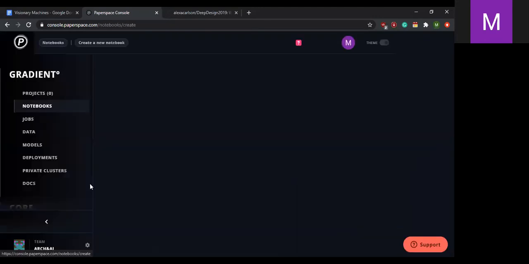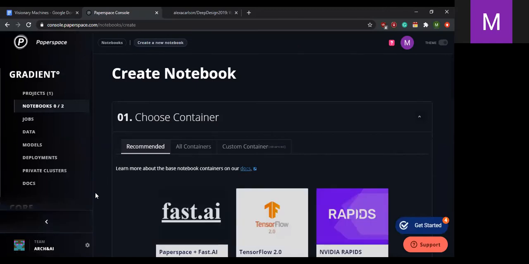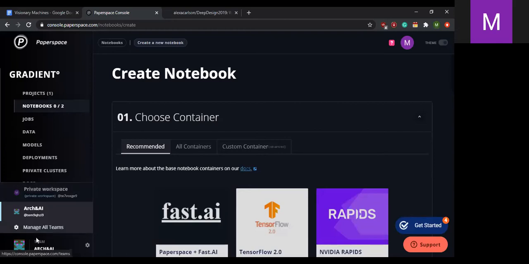Okay, so Matthias has sent you a team invitation, and you can select your team on the bottom left here. It should show private workspace right now, since that's what you're assigned to originally. But you should be able to see an invitation to architecture and AI.